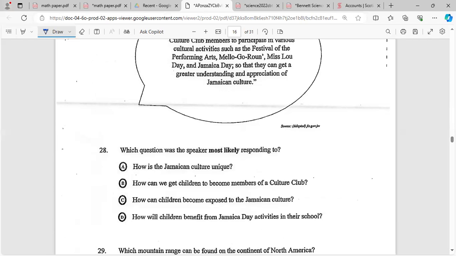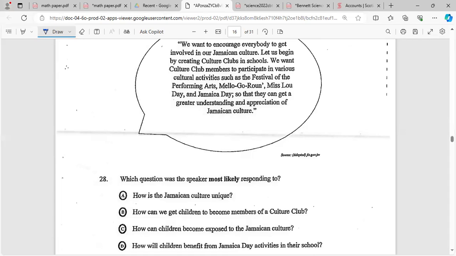Which question was the speaker most likely responding to? A, how is Jamaican culture unique? B, how can we get children to become members of the Jamaica Cultural Club? C, how can children become exposed to Jamaican culture? D, how will children benefit from Jamaica Day activities in their school?